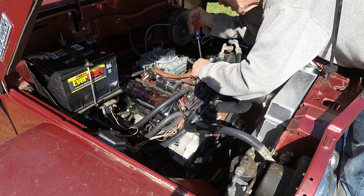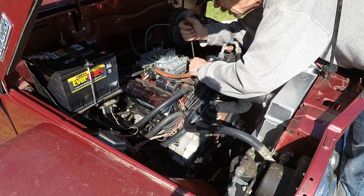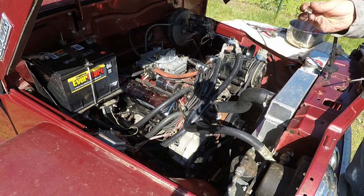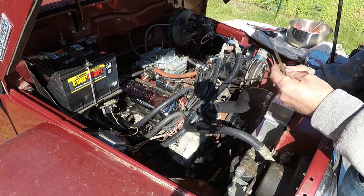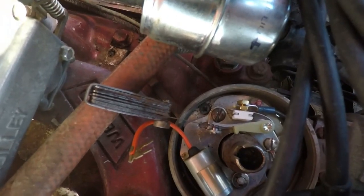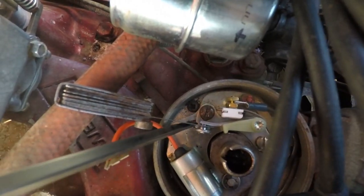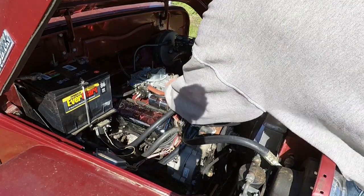I just tighten them down snug enough to hold them in place where I can take my screwdriver in that notch and slide them back and forth. These set at 17 thousandths of an inch. So I put this between the contacts of the points. I don't know if you can see that very well or not, but I have the feeler gauge between the contacts and my notches there to move them in and out. What I want to do is get it where that feeler gauge just has a little drag on those contact points and tighten them down, and that will get it where it will run for me.